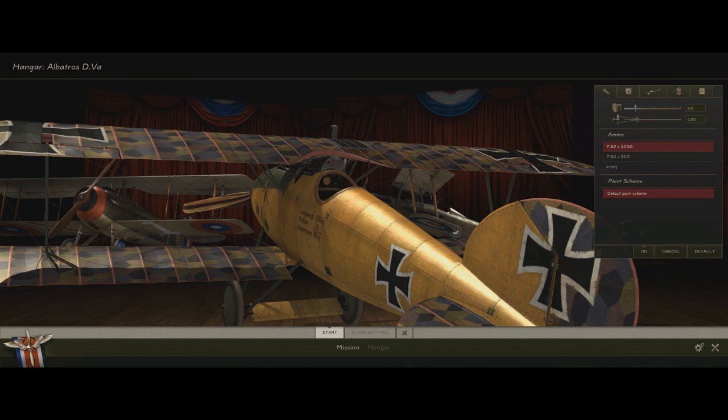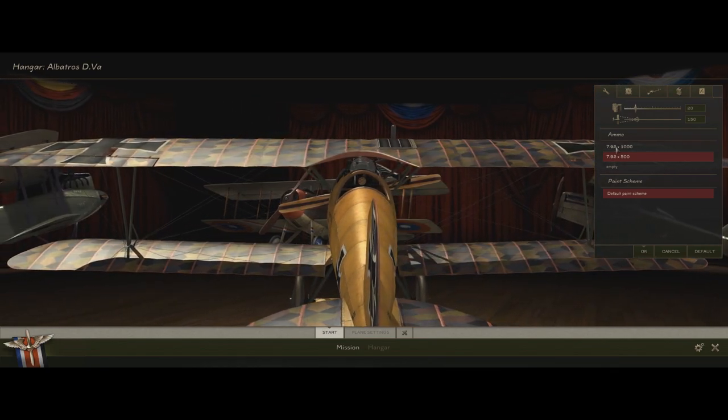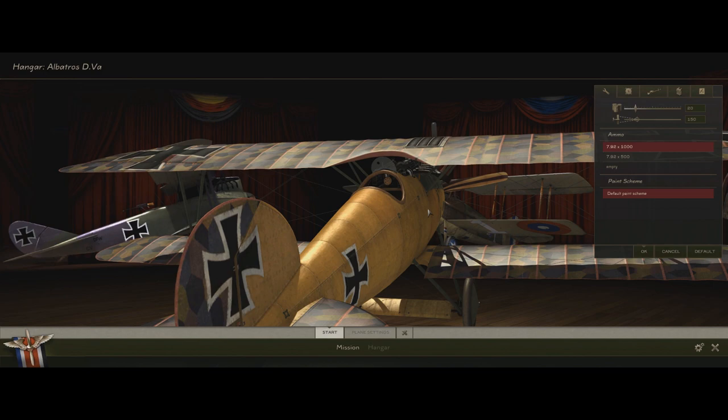And the next thing is ammunition, 500 bullets or 1000 bullets. Some like to fly with 500 because they say the plane is even lighter and more maneuverable. I like 1000 bullets because I usually like to shoot down more planes in one run, because with 500 bullets you may be able to shoot at just one or two planes. Depends how good you are.